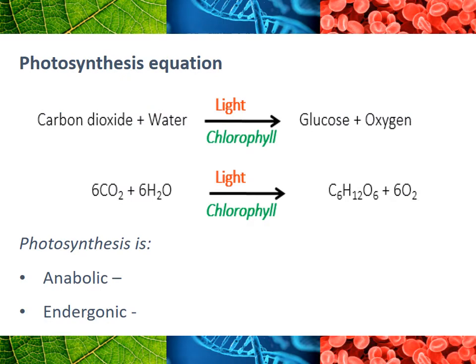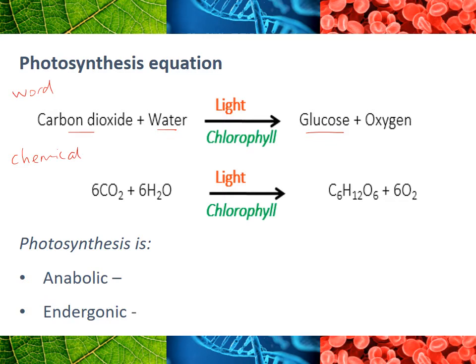So we start with our equations. With photosynthesis, the goal is to produce glucose. Okay, that is the primary output that we're concerned with. So we have both of our word and chemical equations here. You do need to know both. Always easier to start with the word equations. So we have carbon dioxide and water are inputs.